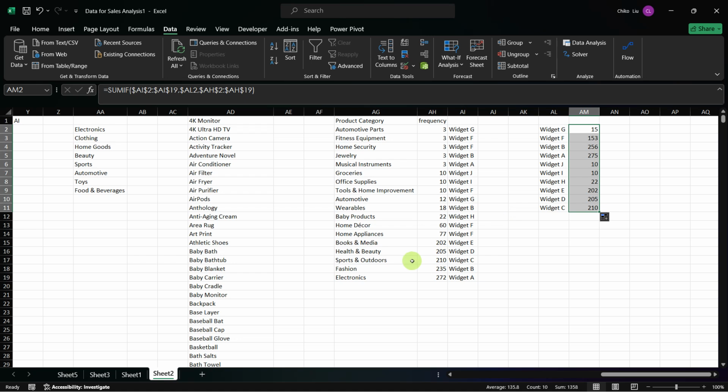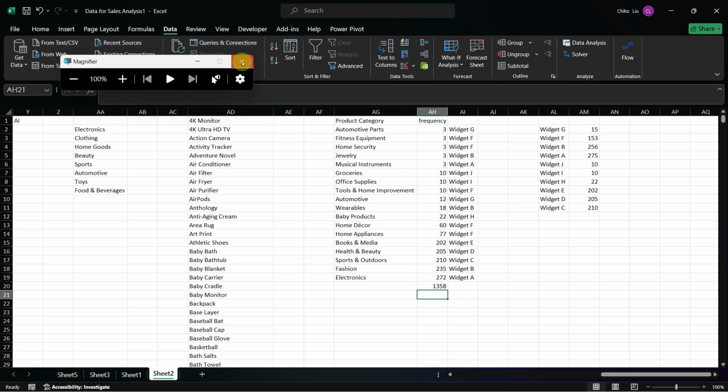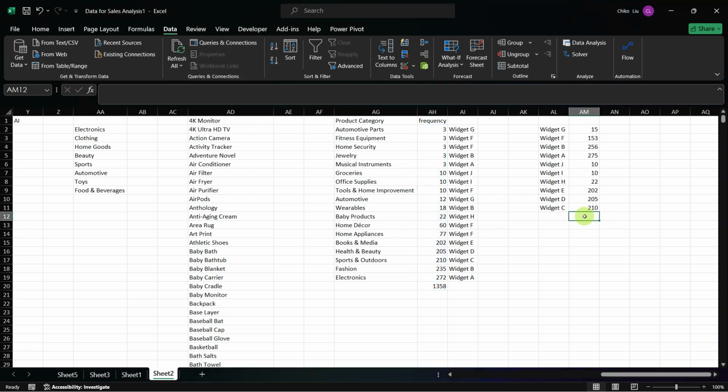Yeah, so now just to test, I'll just do Alt equal, just to test. Total is the same thing. So I can check for widget C, right? This is C. C is 210, right? A is 275.